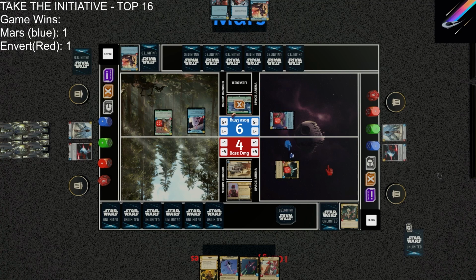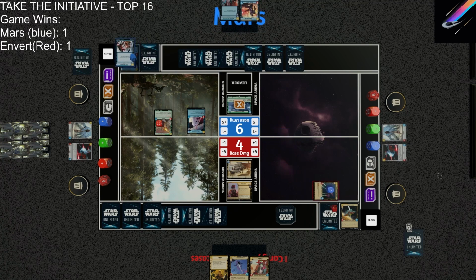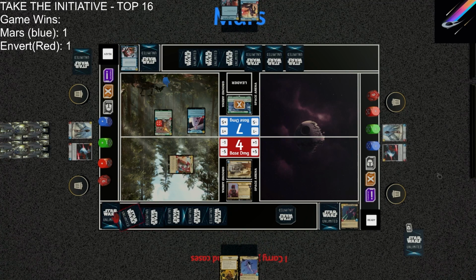So Cartel Spacer will go into it. He's actually just going to trade it with the Inferno. Not a bad choice either. And he doesn't like either of those cards, so he's going to put them on the bottom. Okay, and there's the Make an Opening, proving its value. Boba Fett coming down here.